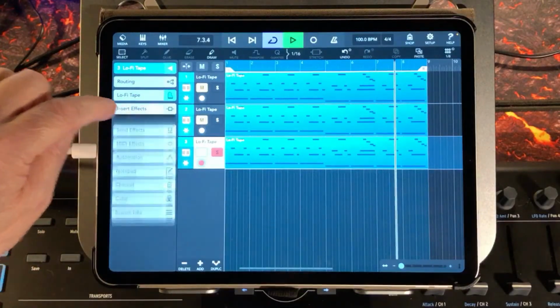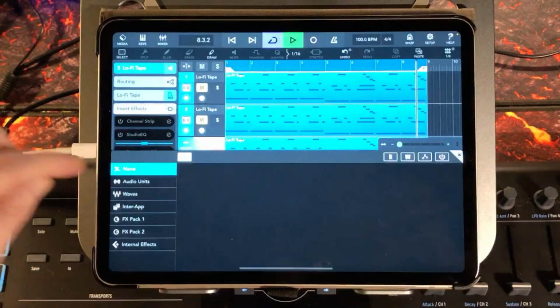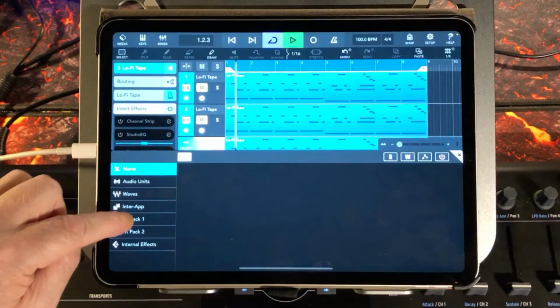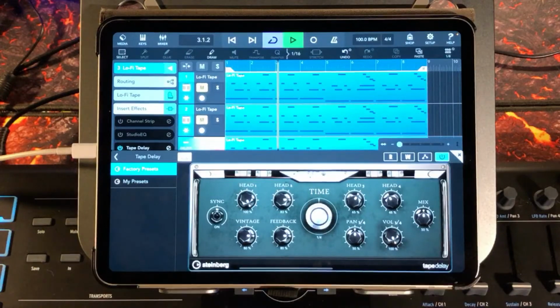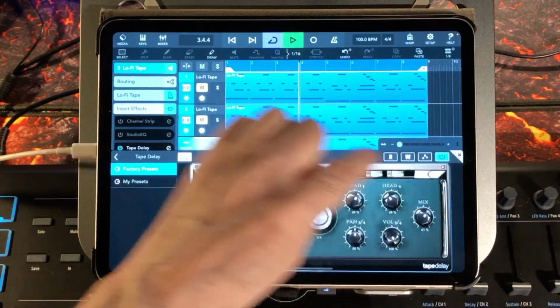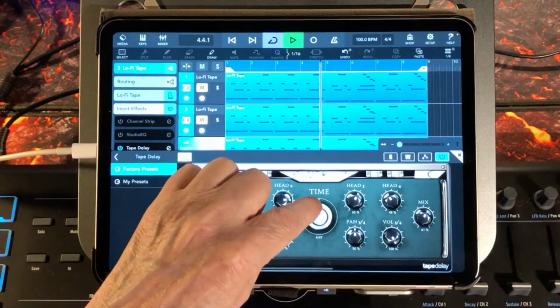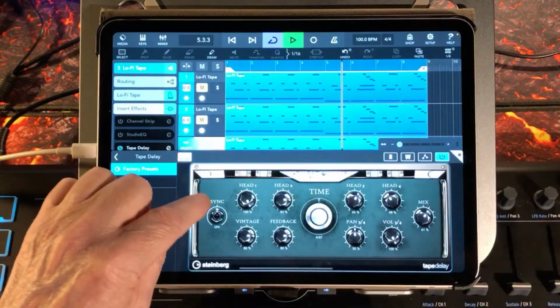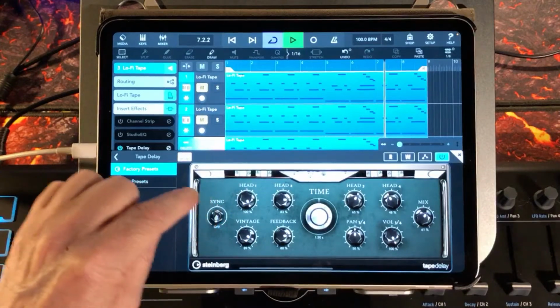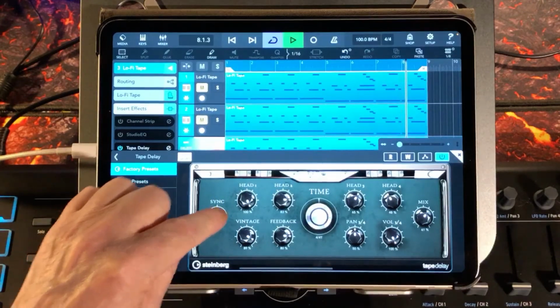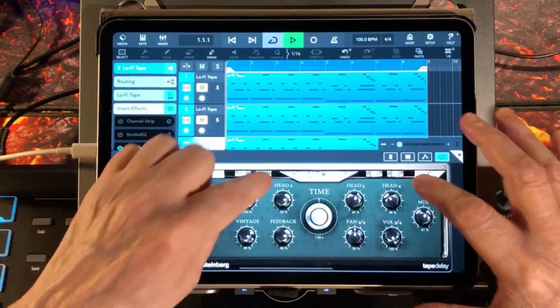Let's go with an insert effect, and this time we'll just add one of the internal effects. So let's see what's going on here. No sync.